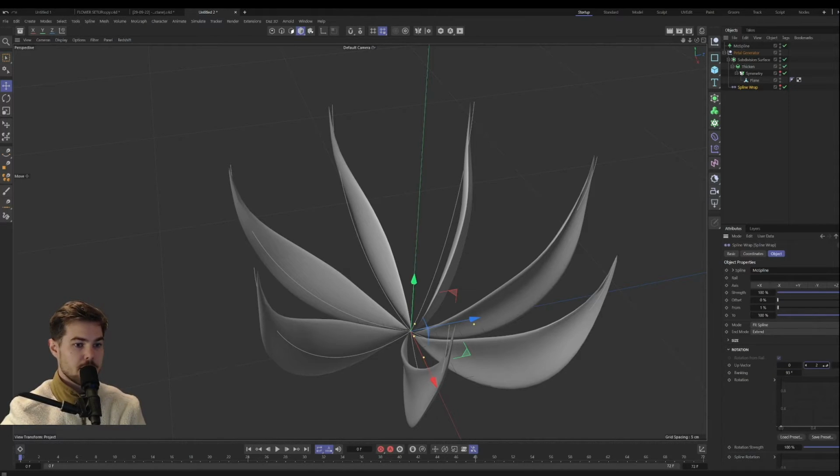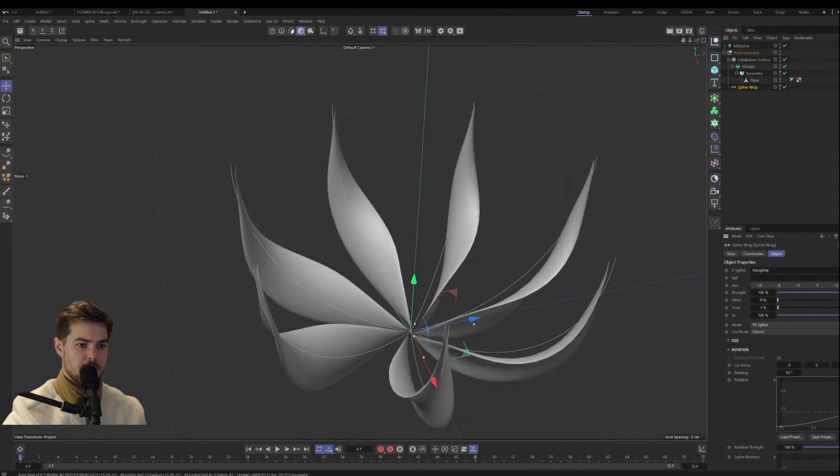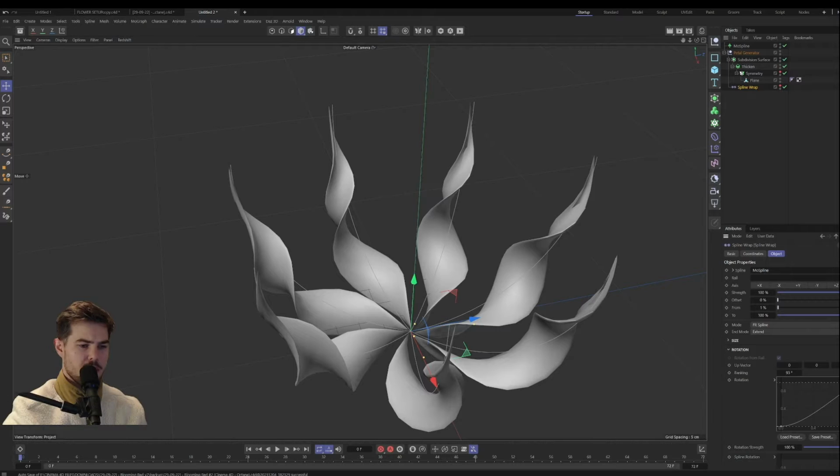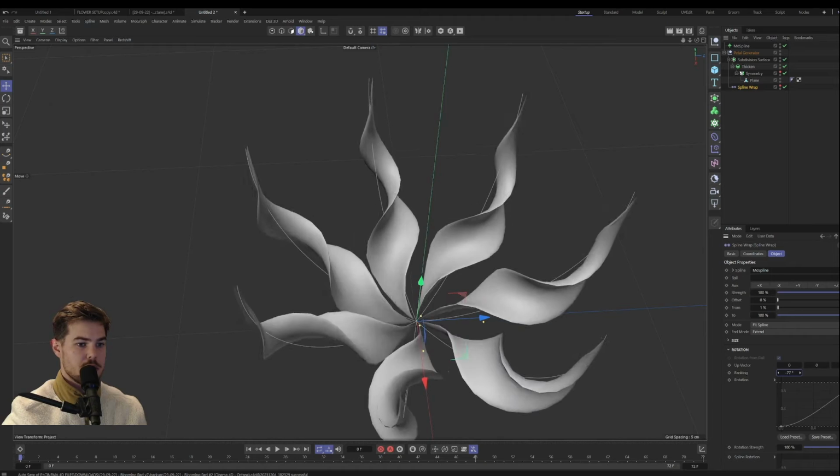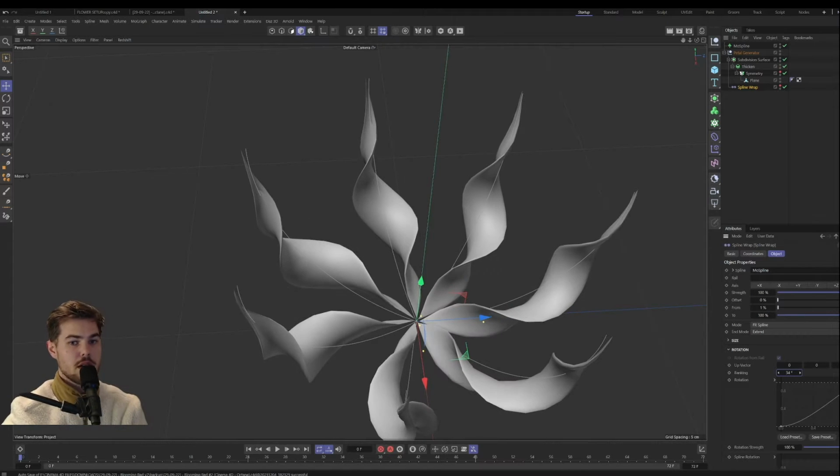And if we set an up vector, you'd think it would change how it looks, but maybe if I add something like that in, it will. Okay, I guess not. But regardless, you can see how this could be used to create interesting petal shapes.